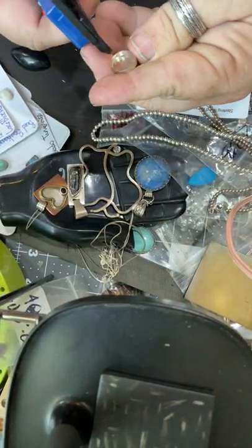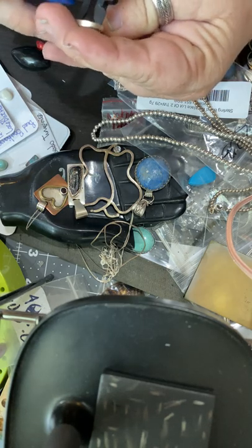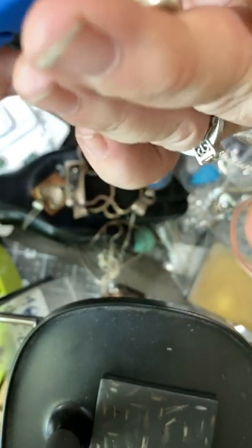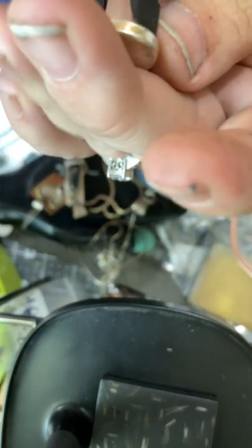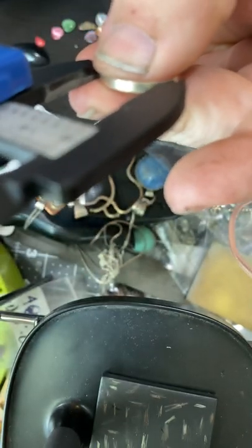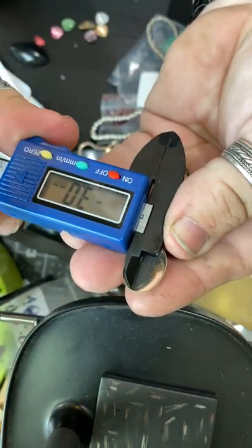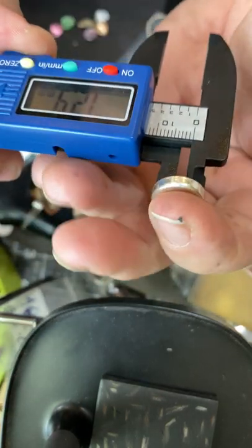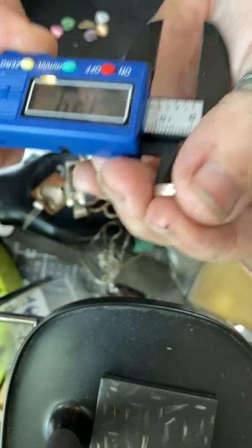If I don't know the inside measurement of my bezel cup, I can simply go like this — and it's 17.9 on the inside, which means it should be 18 on the outside. Oh, it's 18.5 on the outside. Then if I need to do the other dimension — I'll zero it out, it's just like a scale — and then it's 12.9, so it's supposed to be 18 by 13.